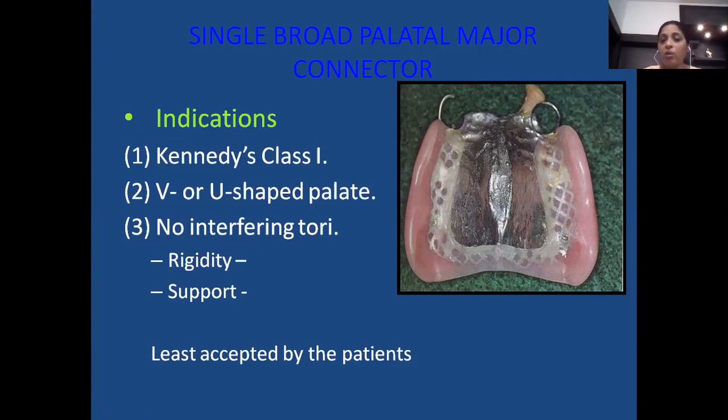But the only contraindication is that there should not be any tori. If tori are present in the maxilla, and the common location for the tori is the center of the hard palate, then we cannot use this design, because it will cover the tori and be more traumatizing to the patient, and the prosthesis will also move over the tori.